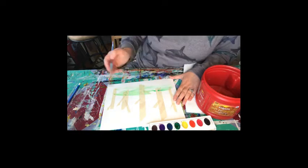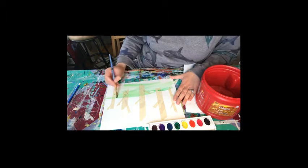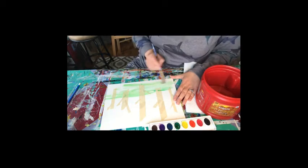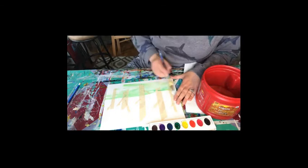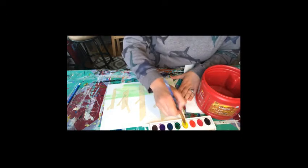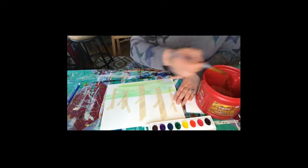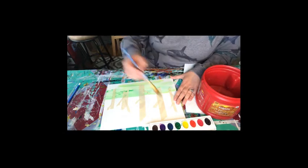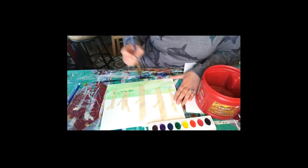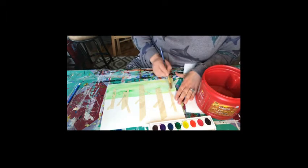And if you go over the masking tape, that is fine. That's what you need to do. And I'm going to stop just below that line. And I think I want to add a little bit of yellow to this to get some different color green in there. And it's okay that my green is getting into my yellow a little bit. I can just wipe it out later. I'm just going to cover the bottom of that.